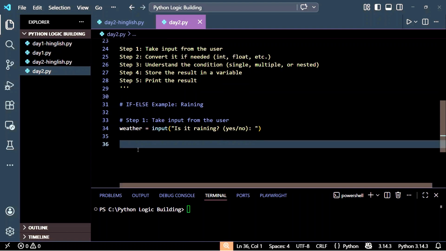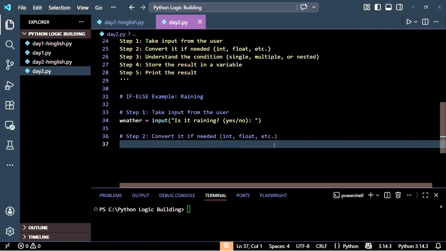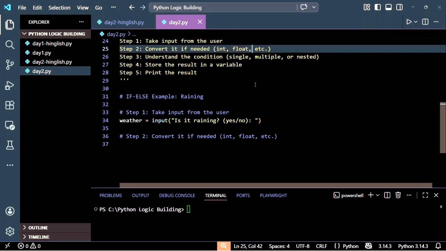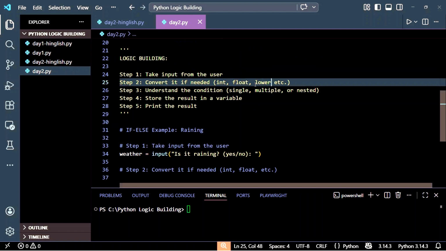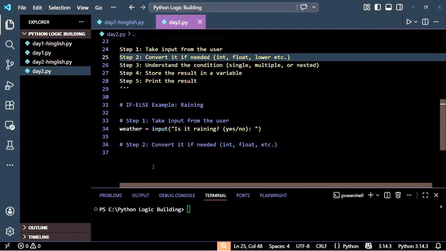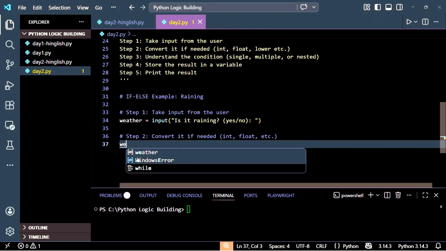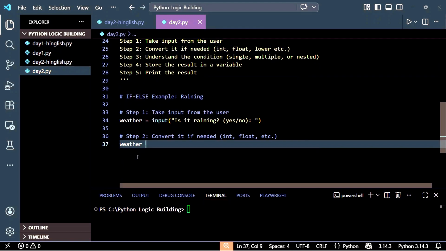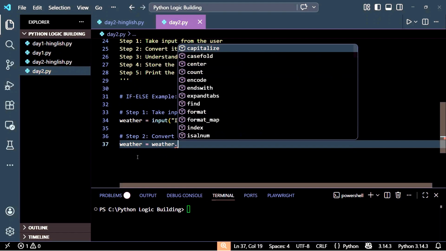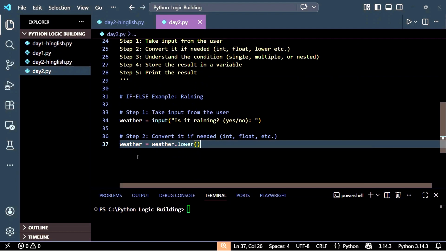Okay, now we'll do the conversion. See, why I'm converting the user input. Let me write here one more thing, lower. I need to convert weather = weather.lower().